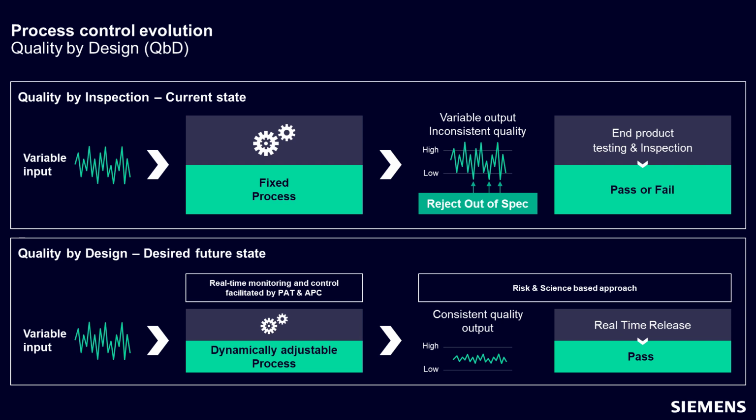Quality by design-based approach means that we are going to design our processes such during the process development stage that we have a better understanding of what's going on inside the process, and that we also know that in case variability enters into the process, and when we detect that variability, we also know how to react upon that variability and make sure that the potential effect of the variability on the end product quality of what we are making can be minimized or even be reduced to zero, so that we have a consistent output of our processes and that we are producing right first time without any bad product generations.